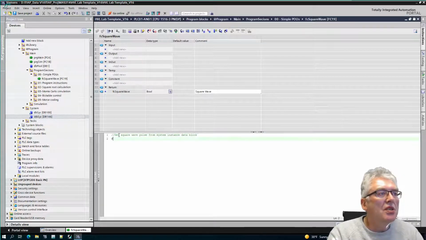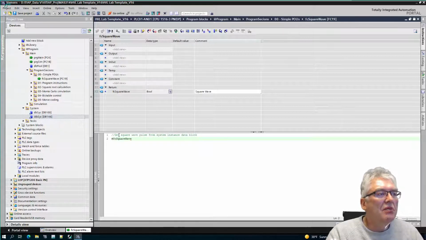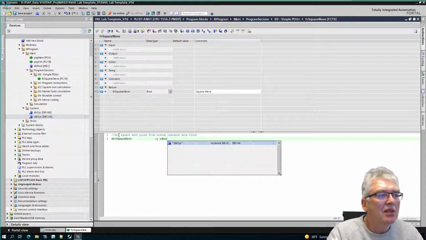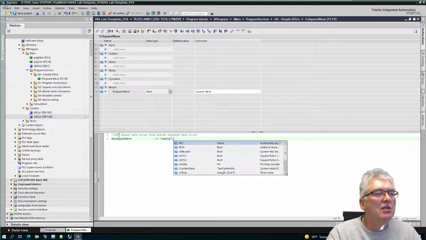So fcSquareWave, this is my return from my function. It's IDB, that's the one I looked at. System, tab, and this is IntelliSense, so it just fills in what I'm missing here.